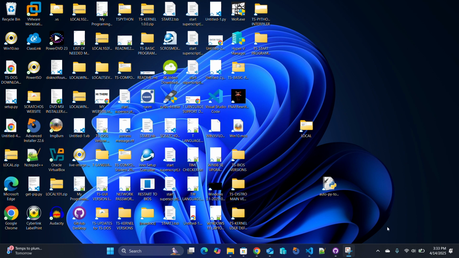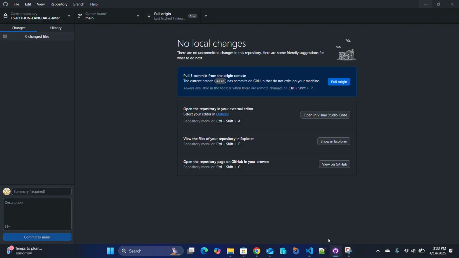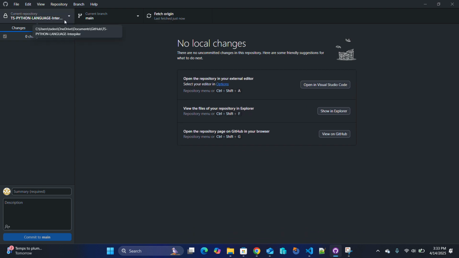And then we have another software, which is GitHub Desktop. So GitHub Desktop is this. I can make my repositories here. If I haven't published my repository to GitHub yet, there will be a publish button.